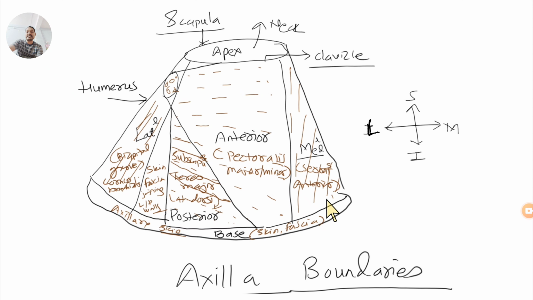Okay, the skin and the fascia, that is the axillary fascia which is there. Medial wall is your serratus anterior with the intercostal muscles of the upper 3 to 4 intercostal spaces. This is what you should draw in the walls of the axilla, though it's difficult to draw, but you can try to draw it, and you will be securing your 2 to 3 marks in your LAQs.